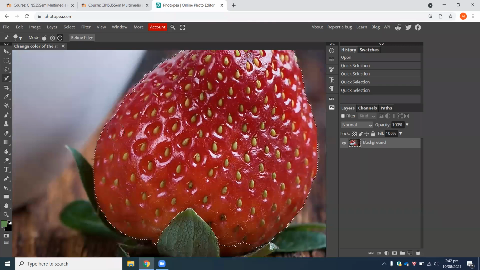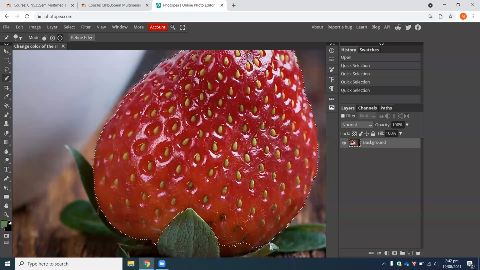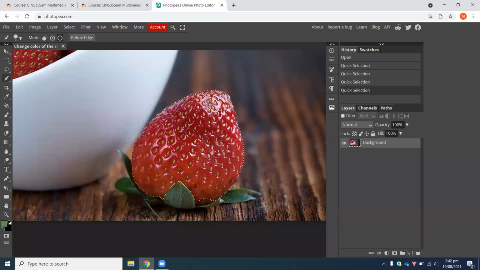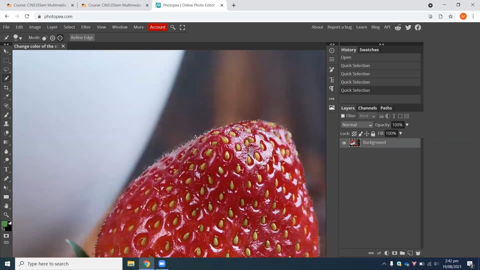Okay, don't worry if it goes inside, I'll adjust it just in a while. Now at the moment, what you'll notice is that I am only picking up portions within the frame of that strawberry, nothing outside it. So if I have to select the edges, now you'll notice once I place a click on it, so I'll go back to unite option, it again jumps outside. This means this tool is of no further help to me. So what will I do then?